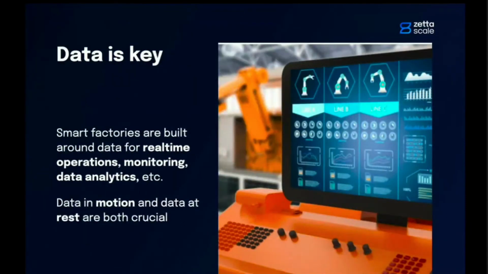So the first thing you can think of when we talk about a smart factory is that we have multiple machines that are interconnected, but they are interconnected for a reason. They need to operate. In order to interoperate, they need to share data. Data, therefore, is key in a smart factory. Think about robots, production lines, robots for warehouses, etc. Those kinds of machines need to communicate in real time, for example for coordination, for safety, but also for monitoring, for example with a control room.